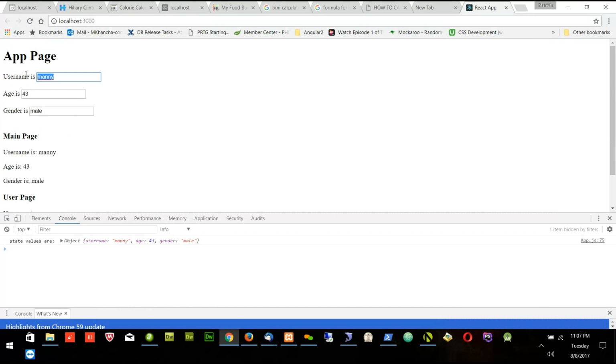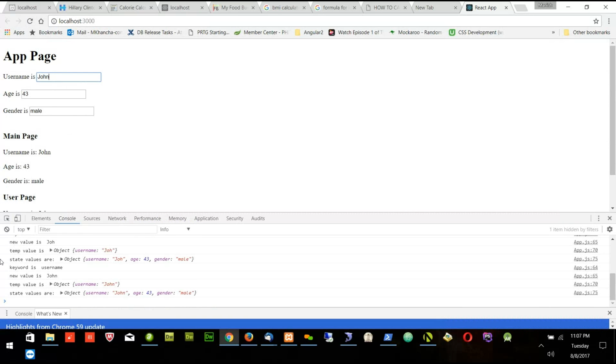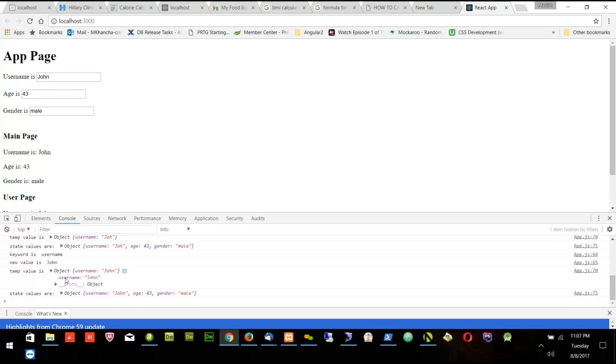Put John. When I put John, you will see the keyword is username, the new value is John, and temp value is coming as username John. Temp is the username, and this I'm passing in the state to update the user.